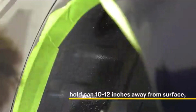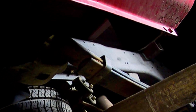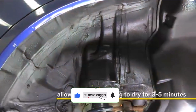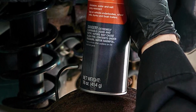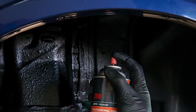This pack contains 6 16-ounce cans. 2 of the cans are enough to cover an entire underbody, and you can store the extra ones for future use. The rust prevention spray leaves a black, glossy finish that makes your undercarriage less vulnerable to corrosion and abrasion. The 3M undercoating is a handy product you can use on most parts of your car. But as a precautionary measure, make sure you treat the rusted areas first. Applying it over rust can trap water and cause rust to damage your car parts from the inside. The application angle is also crucial. It will dissolve if you don't hold it at a semi-flat angle.